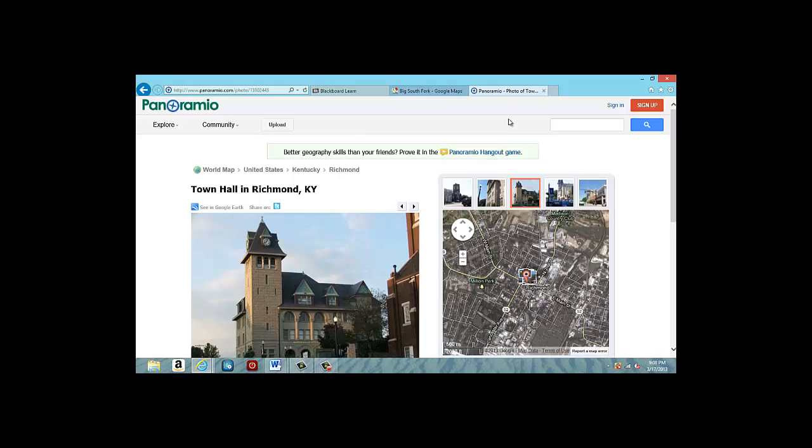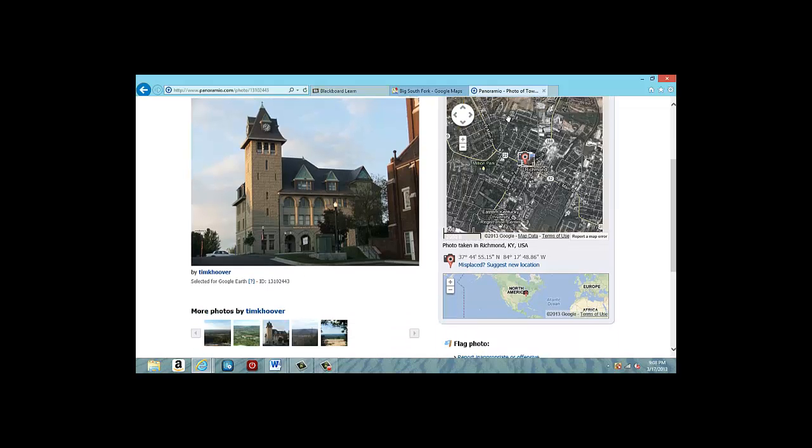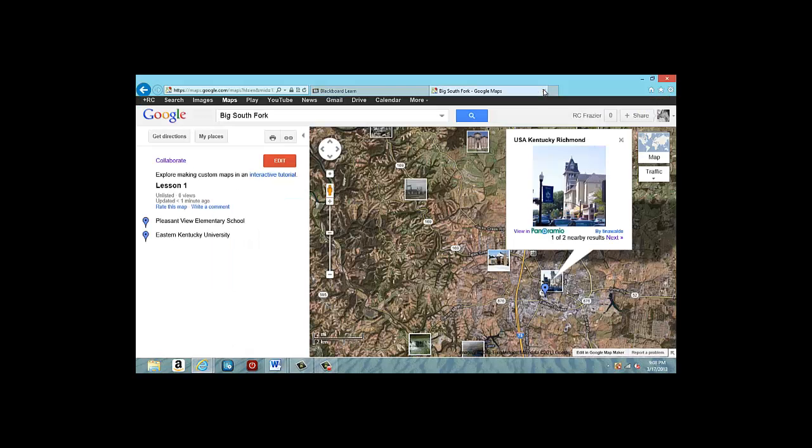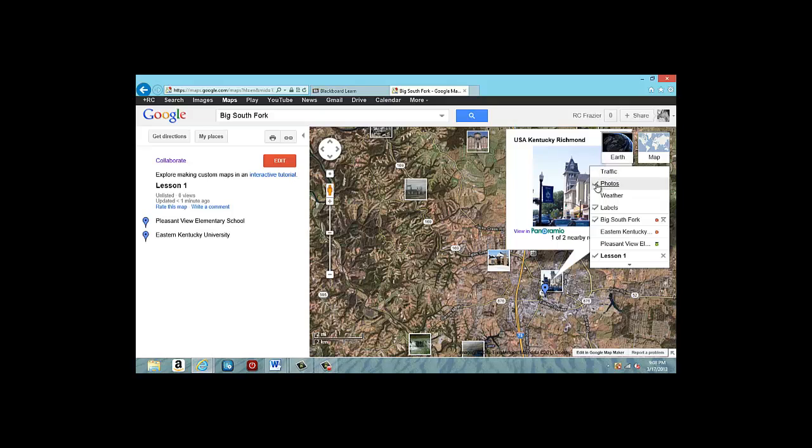Here's Town Hall. And then as you can see there on the right hand side of your page, as I scroll down and pan out, there is your normal Google Map image. So I'm going to X back out of this and get back to our home page. I'm going to click off photos just because it takes a lot of the clutter back off if it's something that you're not using. But you can see there's a lot of options there that you can use.